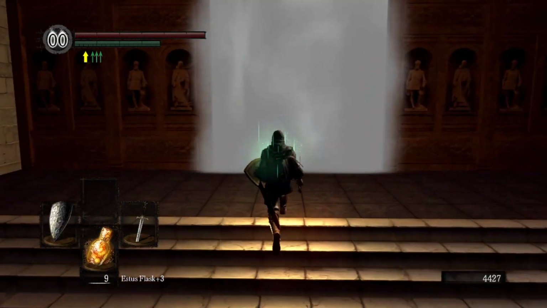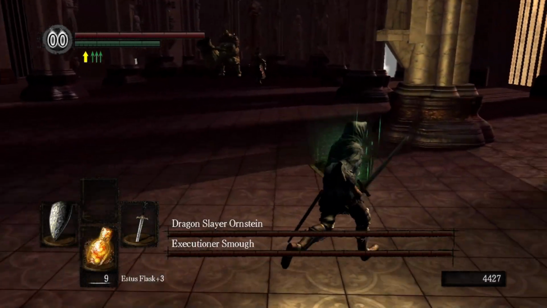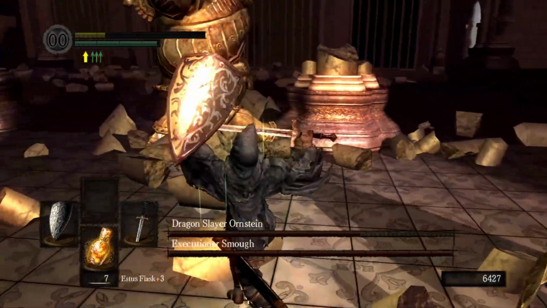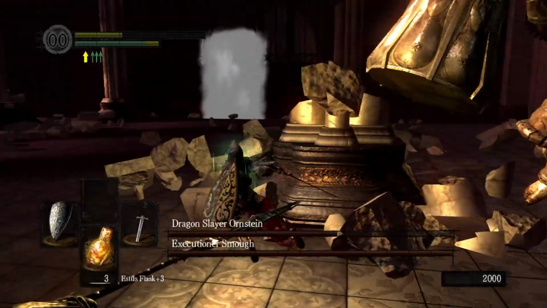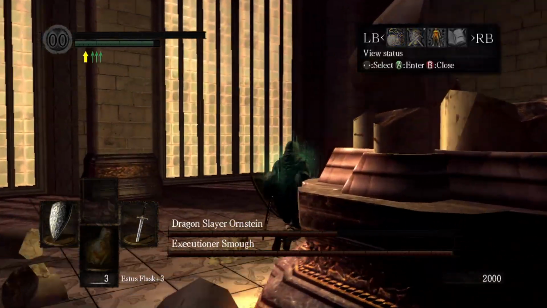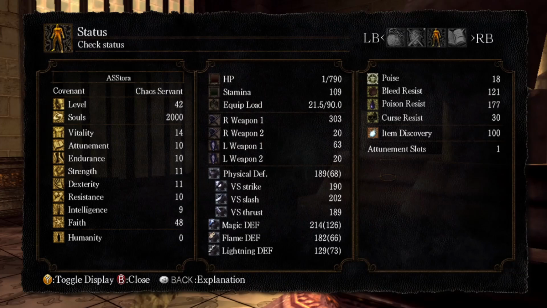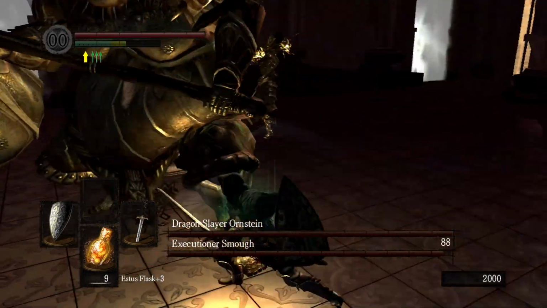The idea is the same as usual, just focus on Ornstein and then deal with Super Smough. But that doesn't mean we don't die a couple of times. Look at this shit. Literally 1 HP. And I died for checking it on the status menu.